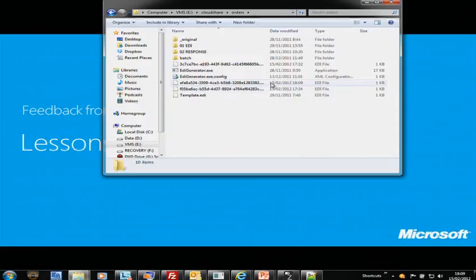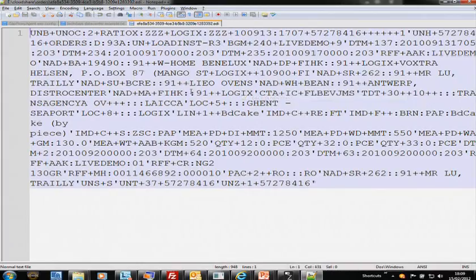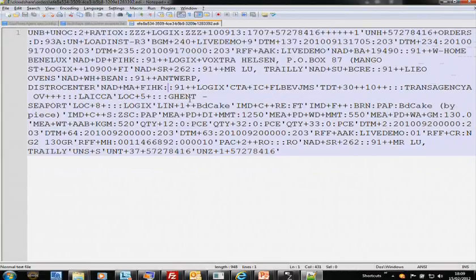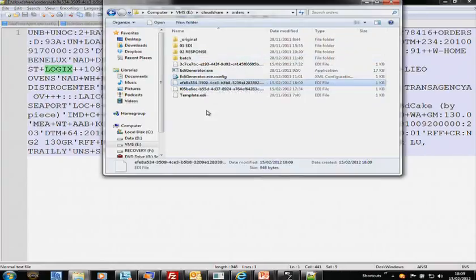So the message was created here, and this is what EDI looks like. So very compressed type of settings. So you can see the customer name, you should see the cake somewhere. So that's EDI, and let's remove the old one.